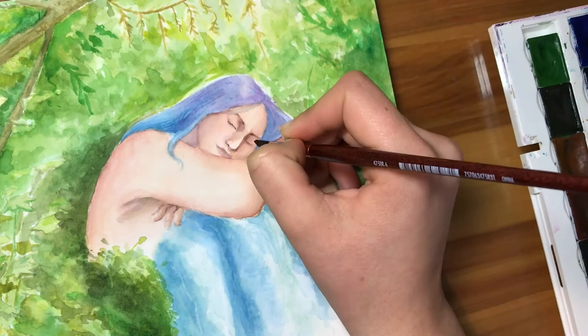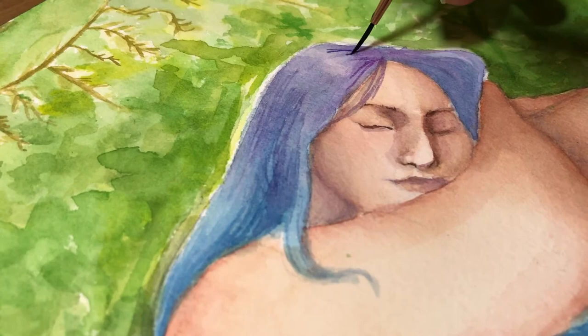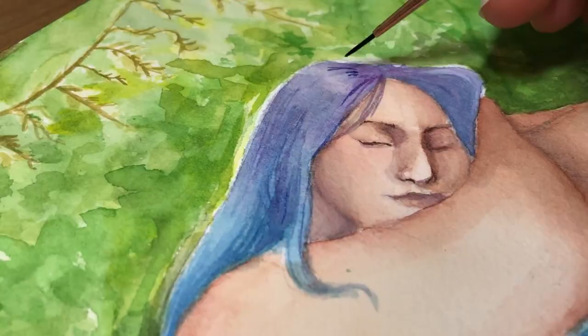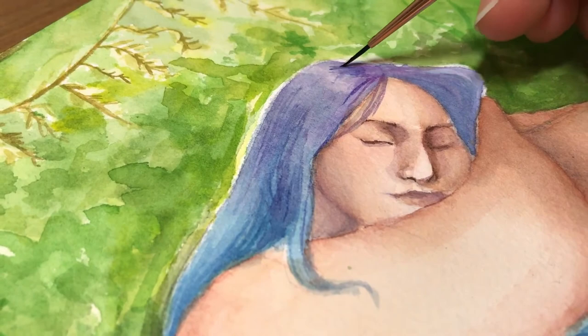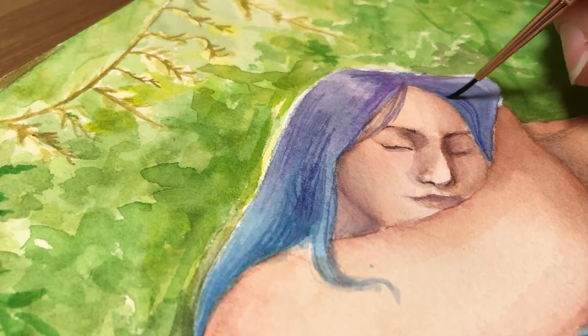So I don't know. It feels weird to me to have all that detail in the upper left corner, and that doesn't really translate into other areas of the painting. But that's okay. I deal with it. And it was fun to play around with wet on wet, because I feel like I don't utilize that technique as often as I would like to. It is very fun to do.